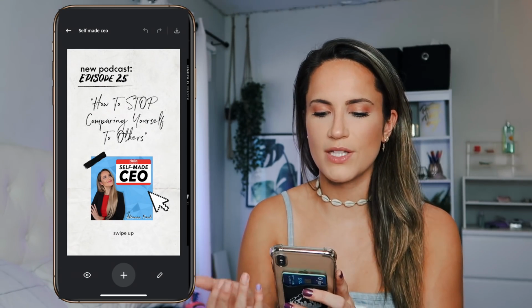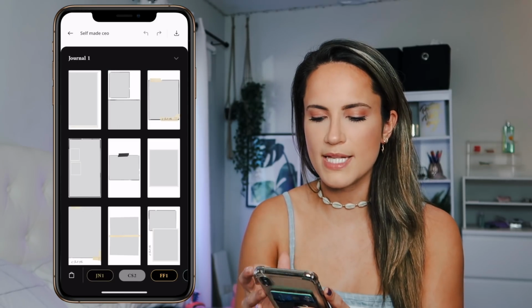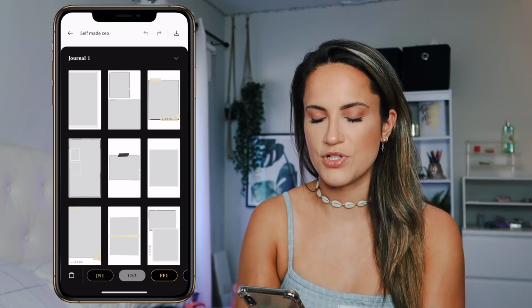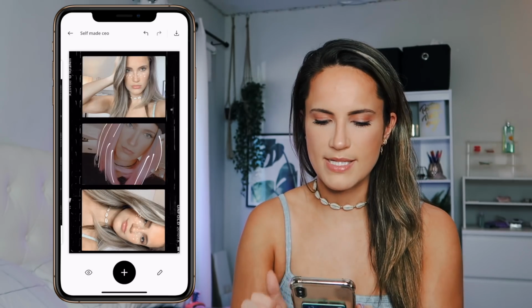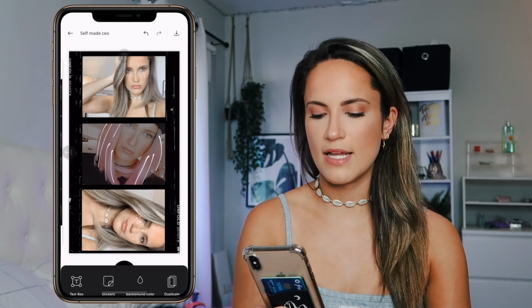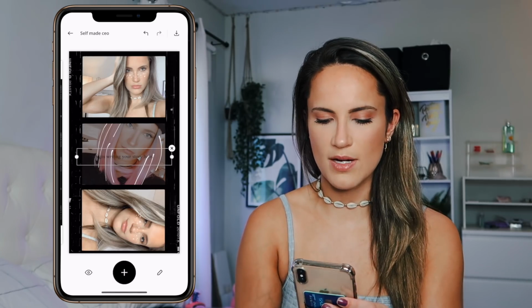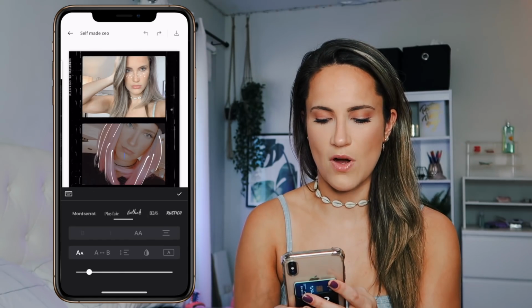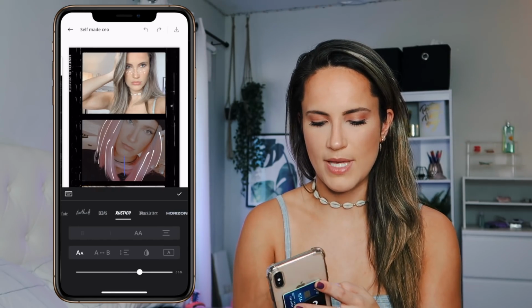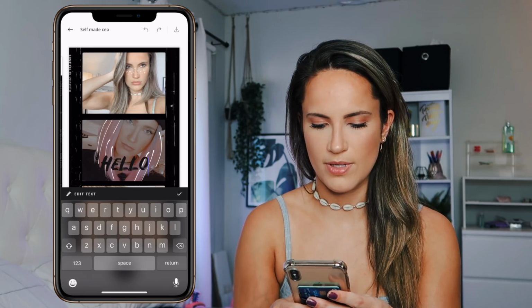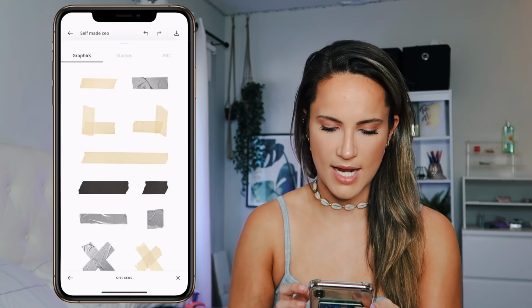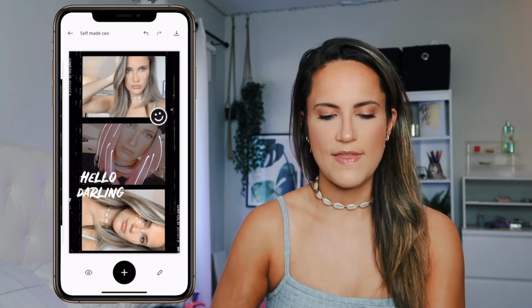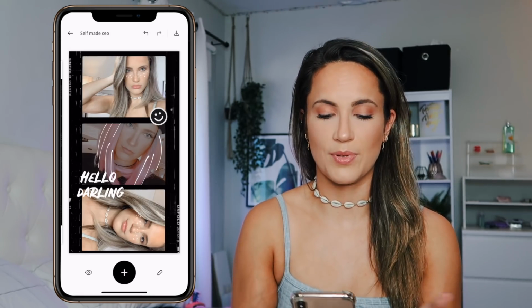And on here, they have all sorts of fun little templates. They have like film templates. And what's really cool is you basically would just input photos. So let's just say like 1, 2, 3. Basically do whatever you want here. And then if you click on this, you can add a text box and they have way more interesting fonts. They have like cute one. I'm gonna make it big and say, hello, darling. I don't know why. They also have stickers that you can add, which are really cool. They have like tape, and then you just would save it to your camera roll and upload it to your story.